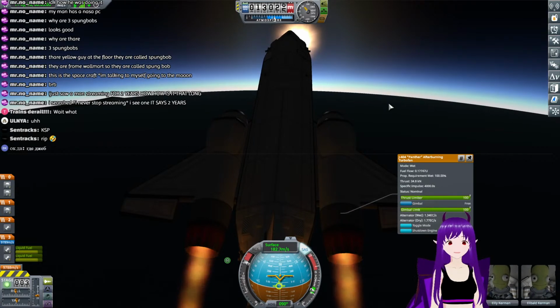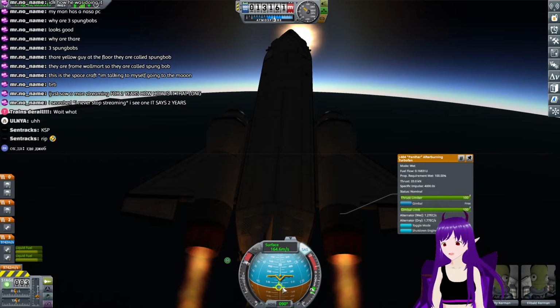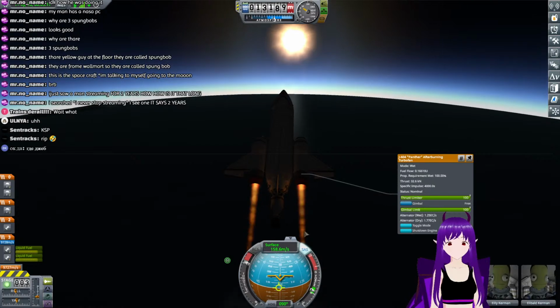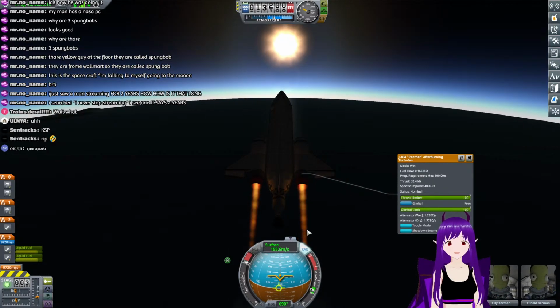Because we're getting less and less lift now, as you can see our thrust vector there. Let's see what happens if we now, at this velocity, kick in the atomic engines.